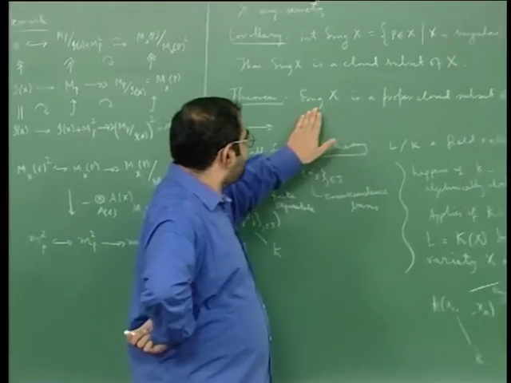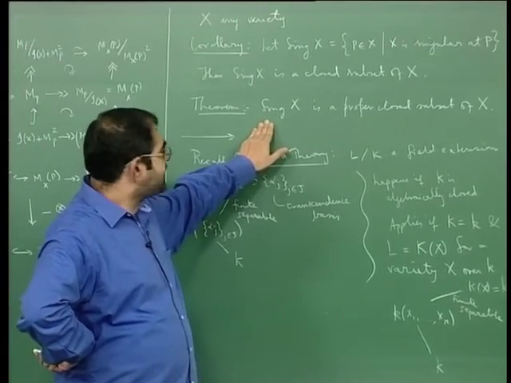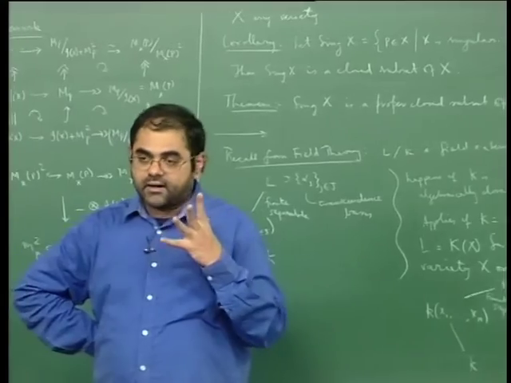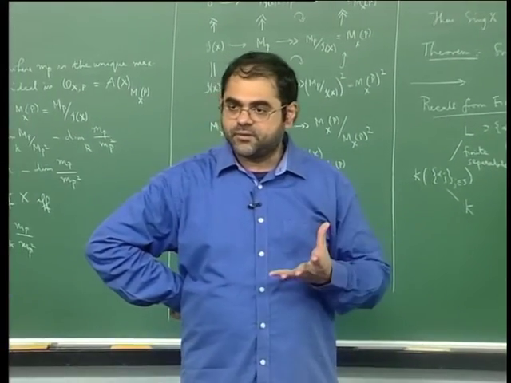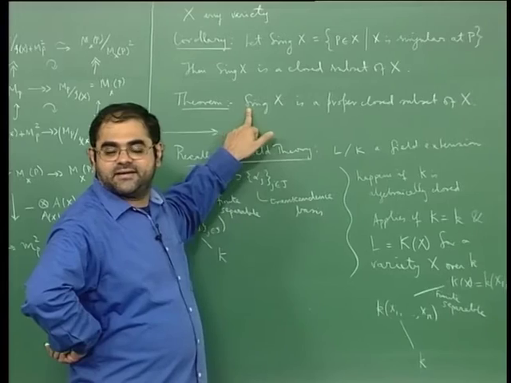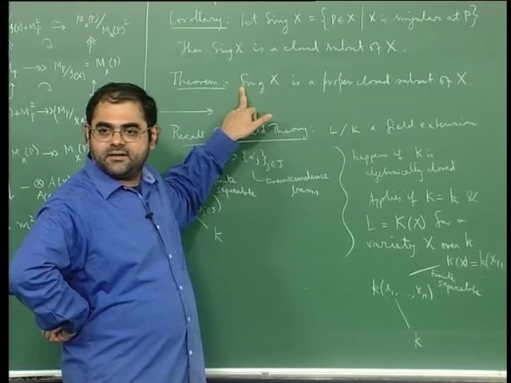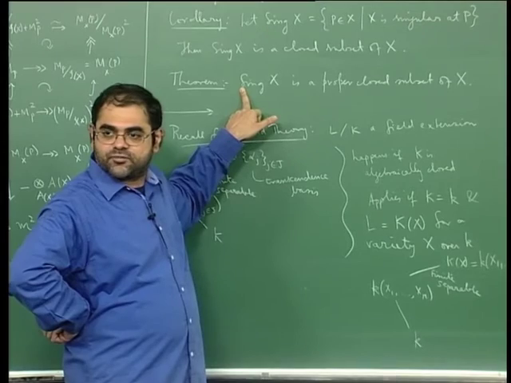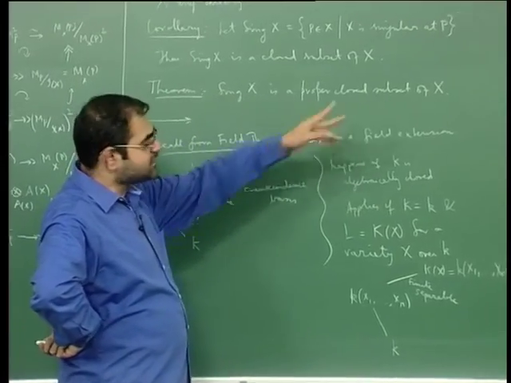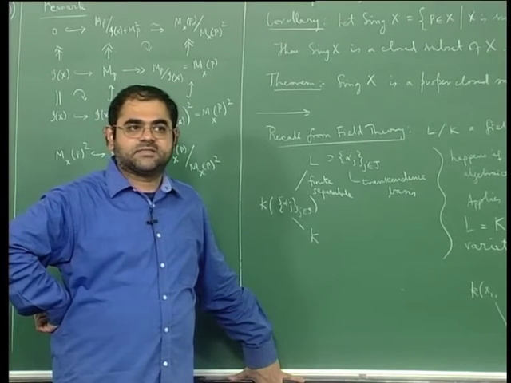And now I use that to prove this theorem, and I do that in the following way. This is a standard trick in algebraic geometry: you want to prove something about an arbitrary variety, some open condition, something that is happening on an open set. Here what I am trying to show is that the condition of non-singularity is open, because singularity is closed, and I want to say it is non-empty open. So what I have to show is that the set of points where X is non-singular is actually a non-empty open set.